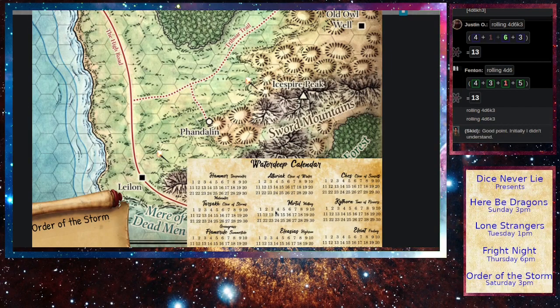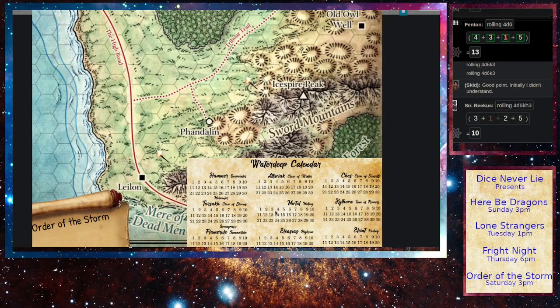So let's throw it out there again, and I feel like the best way to now do this is to actually say in the Discord chat, do you want to roll or do you want to do point buy? And just give me that information now.